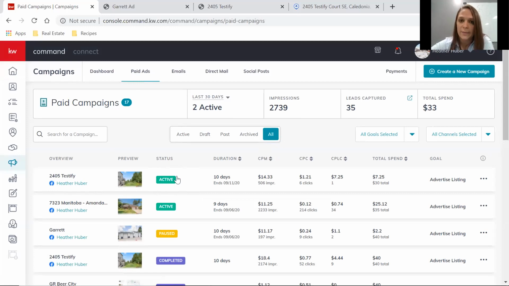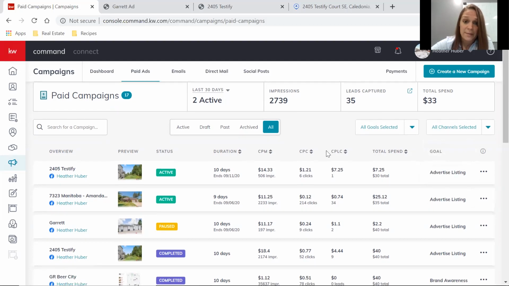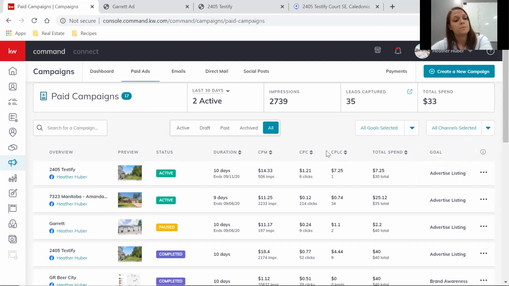They say it will take about a day to be approved, but I've found that if I do it earlier in the day, like right now, it would probably get approved by that evening sometime. And then it's running. The one thing is you can't click on it and edit it because you're in the middle of it. So that's kind of a bummer. You could duplicate it and then you have a copy so you know exactly what it looks like. But now I'm going to show you down here how to make one of those web pages very easily. But before I do that, do you have any questions?